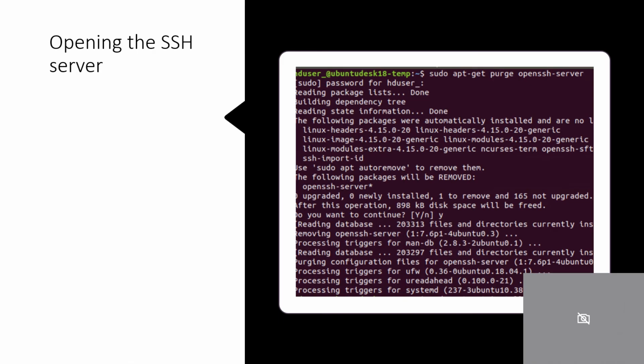Slide 10, pretty much removing the SSH server. Pretty much just adding this command, sudo apt-get purge openssh-server. Really nothing too fancy here, and of course it always asks us to use sudo, so I put in my password. Basically it asks us, if you look at the middle part of my snapshot, it says, do you want to continue? I just pressed yes because that's what it's asking for. It also says how much disk space will be freed. All right, going on to the next slide.